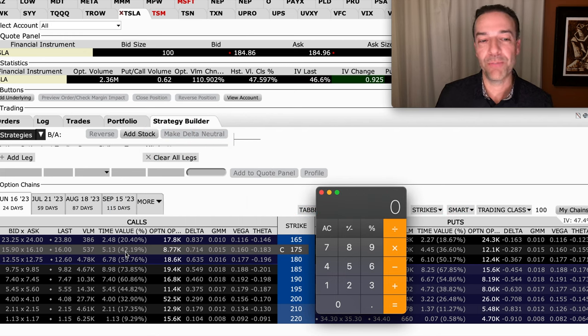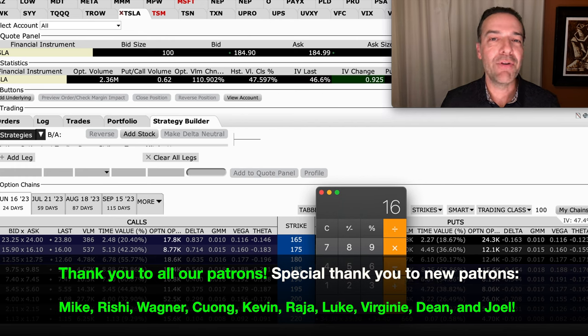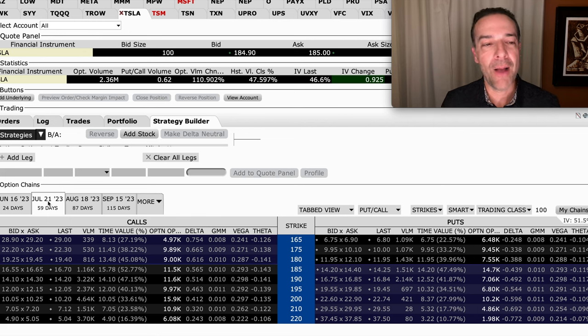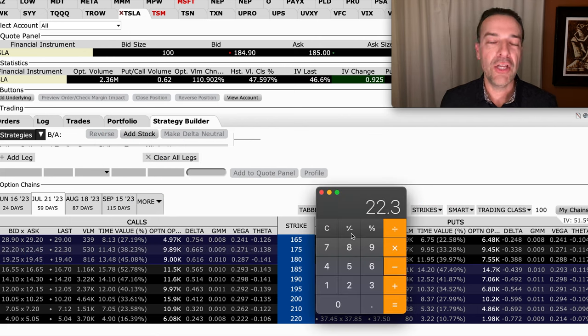What does that return equate to? It actually equates to a pretty nice return. If you annualize that premium on the extrinsic value of this option, it equates to right at a 42% annualized non-leveraged return. And since Tesla is currently trading for $185 per share and you receive $16 per share for selling this covered call option, that means your breakeven on this position would actually be $169 per share. So Tesla could decline all the way down to $169 per share before you begin to lose money on this position. And if you want to get even more money up front to increase your protection in case Tesla declined, you can always look to go out to a farther dated option — like the July 21st option expiration date, which expires in 59 days. For that same $175 covered call option, you expect to get around $22.30 per share or $2,200 for selling that call option. With Tesla trading around $185 per share and you receiving $22.30 for this covered call option, you would not begin to lose money until it dropped below $162.70 per share.